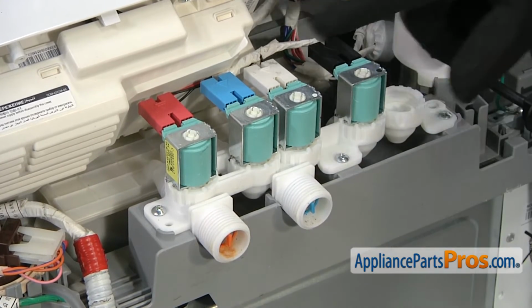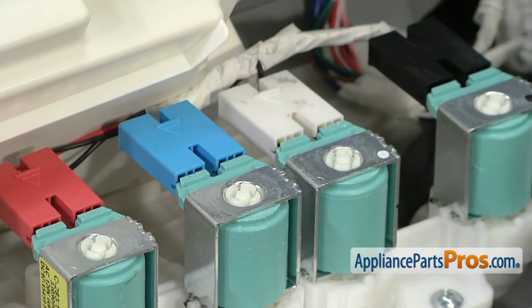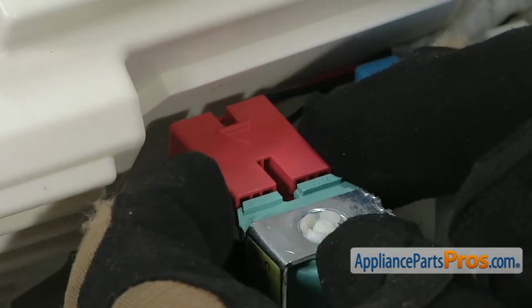And when you hook them back up, there's a little arrow on top. You want to make sure that when you put them back on, the arrow's on the top, so the wire connections are on the right side. In order to take them off, all you have to do is unplug them.